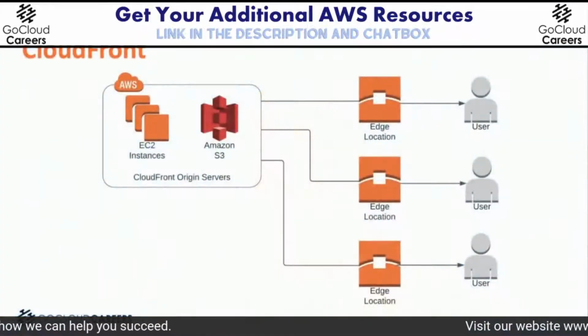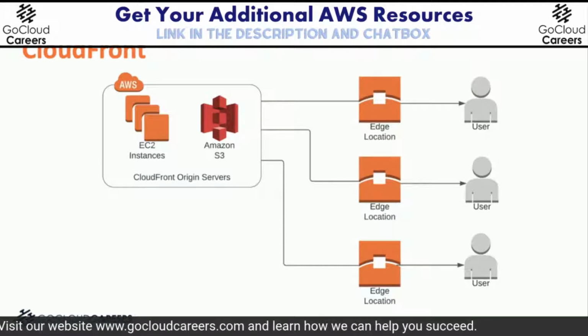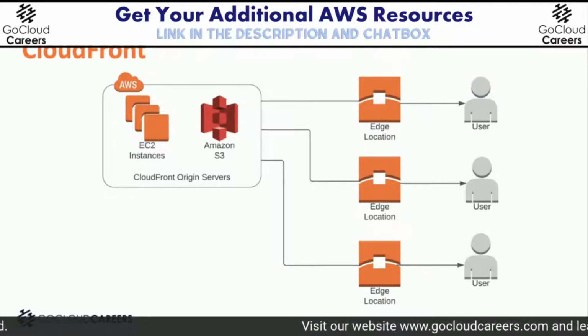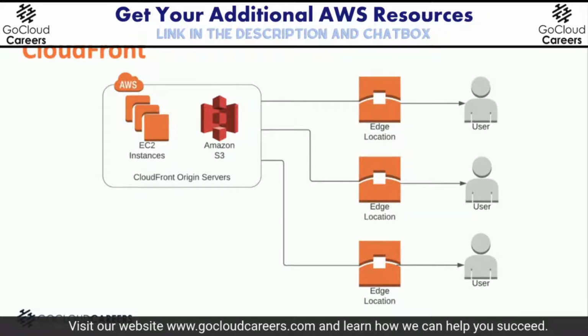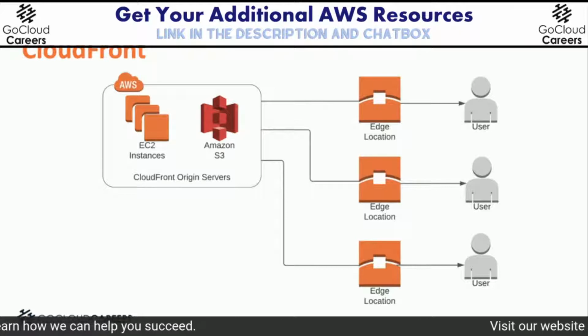Actually, while we're at it, I'll walk you through the way the user requests work one more time, because people find content delivery networks a bit challenging. Here in the upper right-hand corner, we've got a user. The user requests the web page www.gocloudcareers.net, and the user hits the edge location. No one that day has hit the edge location looking for www.gocloudcareers.net. So the request from the edge location goes to the regional cache, which is then sent to the website, which you can see in the CloudFront origin servers.